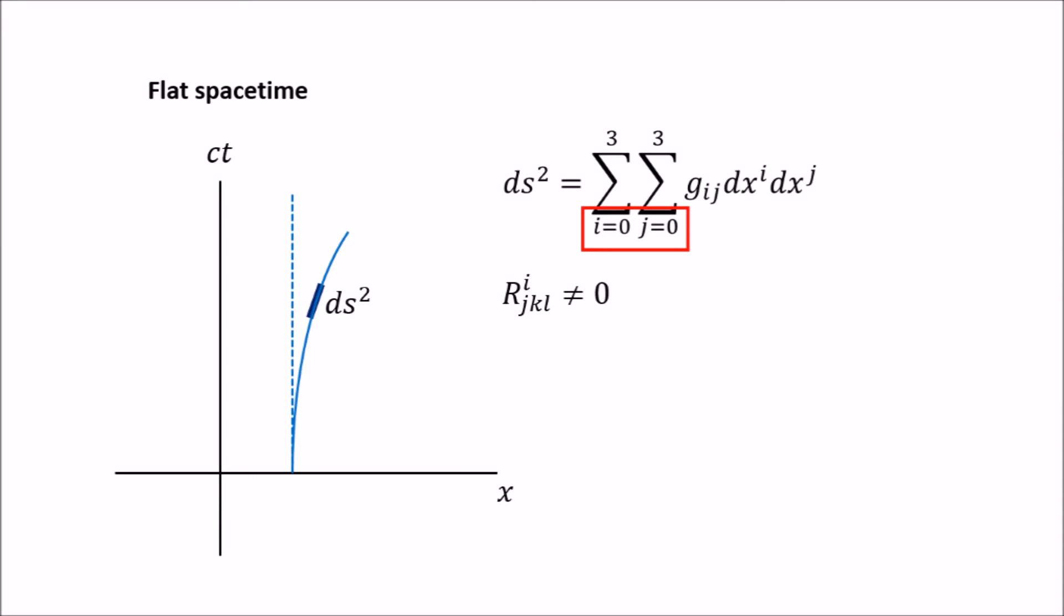Notice that the two sums start at zero. That's because conventionally the four spacetime coordinates are labeled like this, where x0 refers to ct, and the rest of the coordinates are the familiar x, y, and z. Now that we have an alternative theory for why particles move along curved trajectories, let's compare it to Newton's theory.